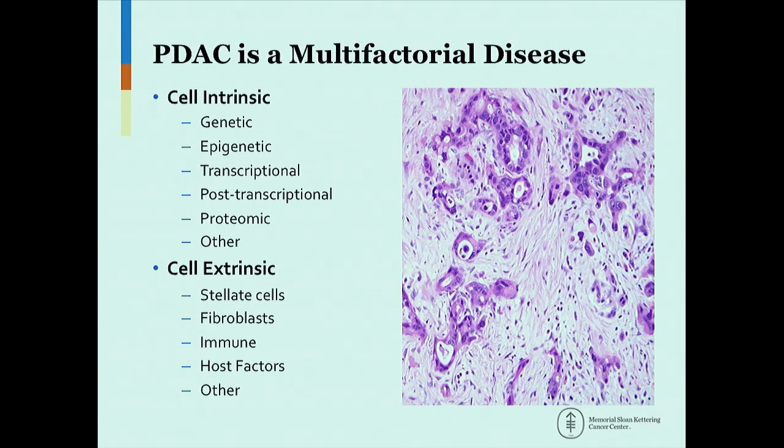Compared to other tumor types, as you see, I will just walk up here. This is cancer, and this stuff in the middle are inflammatory cells and stroma. And pancreatic cancers make a very exuberant stromal response, and the stromal response itself is responsible for driving a lot of the phenotypic properties of a pancreatic cancer. And of course, of all the things that can cause pancreatic cancer, they can be broken down into cell extrinsic and cell intrinsic.